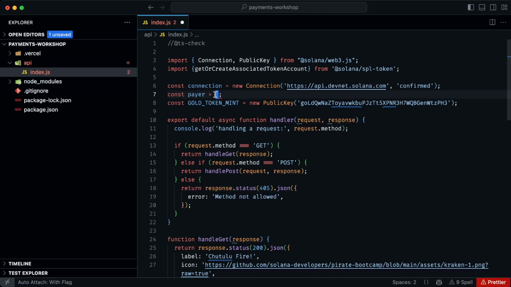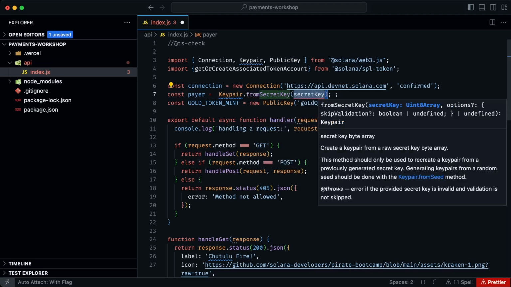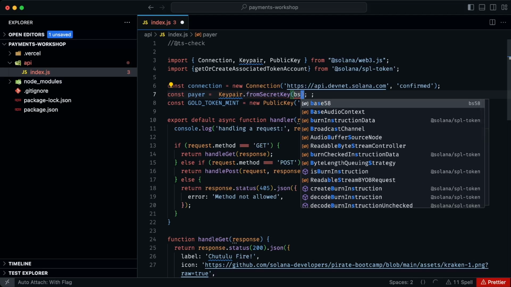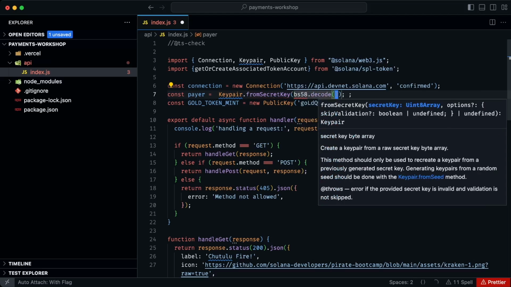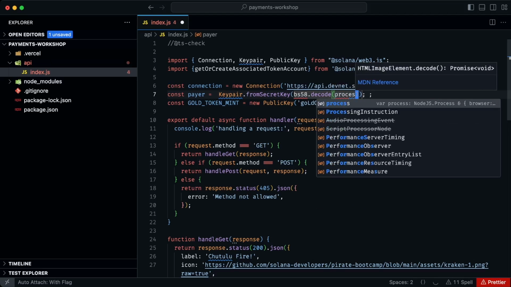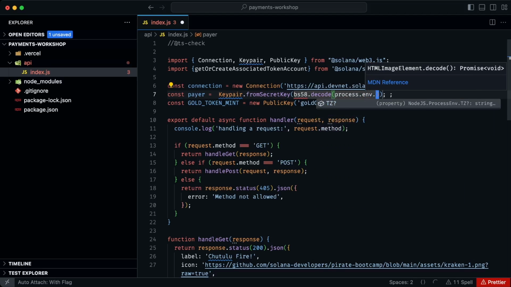So in this case, we're going to get Keypair, which is from Solana Web3.js. We're not going to generate it. I'm going to do fromSecretKey. And I'm just going to use the base58.decode of process.env.PAYER.